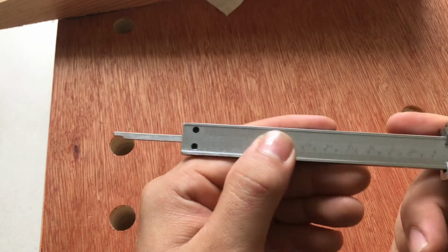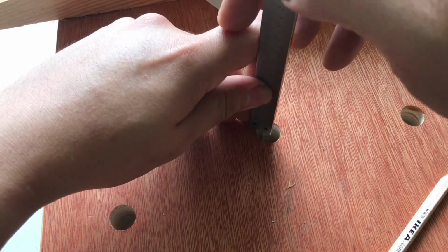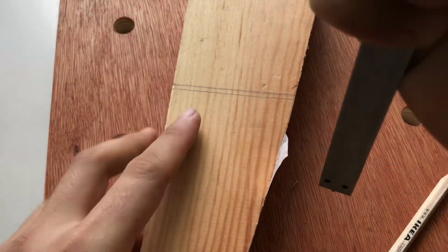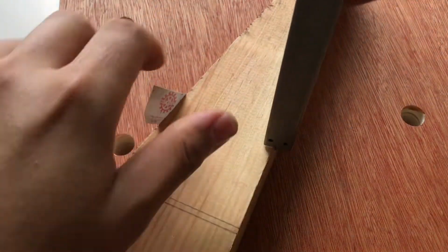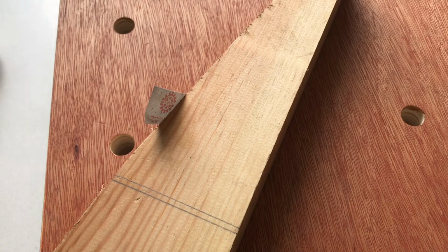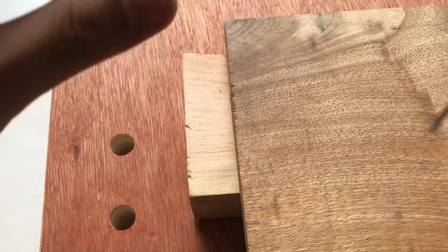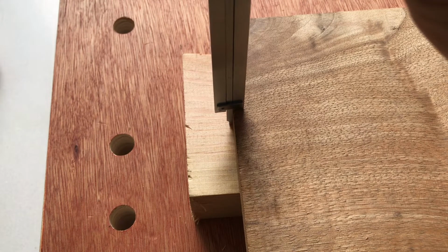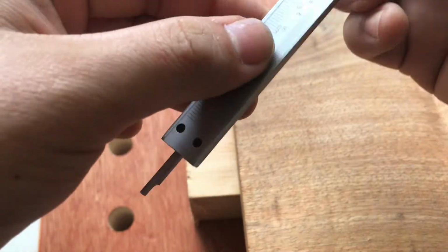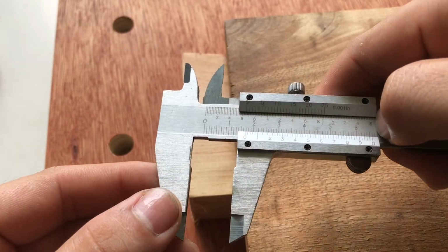There's a little bit of a tail piece here, and this is used to measure the depths of holes. You can use this to measure the depth of holes, or in the event that you have to measure a rabbet, then you can use it as such. And maybe let's put this on. That'll make it easier for you to see. Okay, if you had a piece of wood, you had a rabbet like that, and then you had to measure the thickness, then you would measure it like that, the tailstock being here, and then the reading will be registered here in this exact same scale.